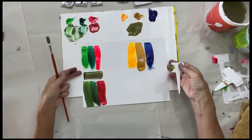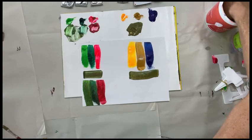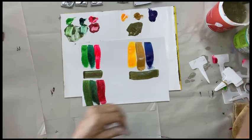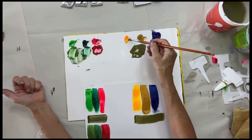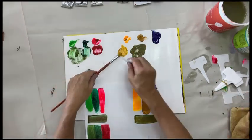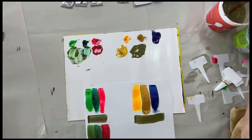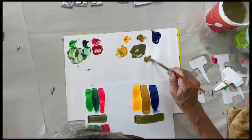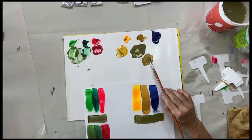Oh boy. So what we have here is an olivey grayish green. And now we'll take and we'll mix a little of that color into, and a little of this color into each of those colors. Maybe a little more. The quantities you mix aren't all that important here. The idea is that we are sharing.